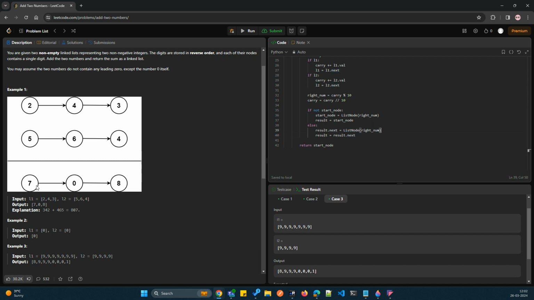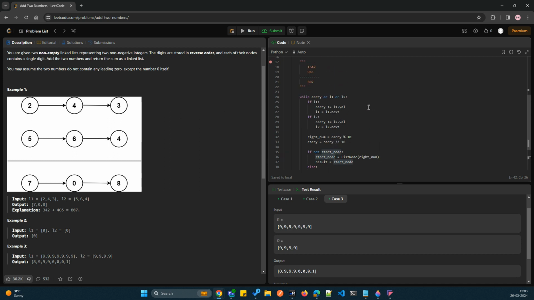We got a 0, we created a 7 first and then a 0, and we have pointed 7 to 0. Then we'll have to update our reference, so that we'll be pointing to this now, so that we can go to the next value, right? We can add a new value to the old linked list. So we'll be updating our reference here, and it will keep going in a loop.